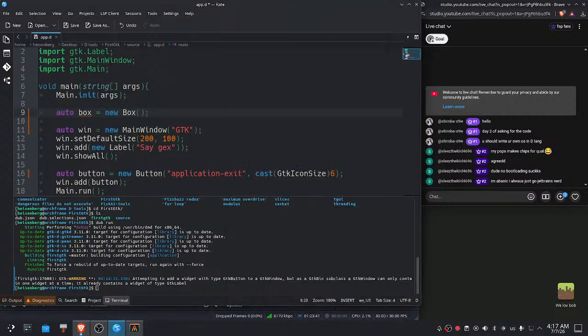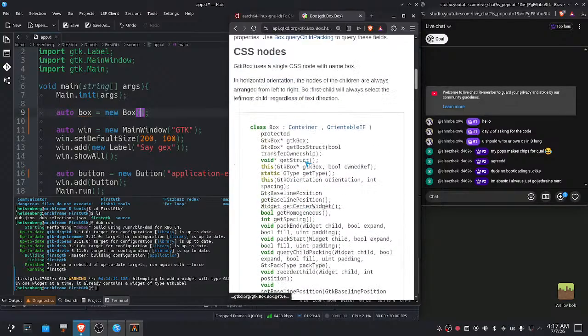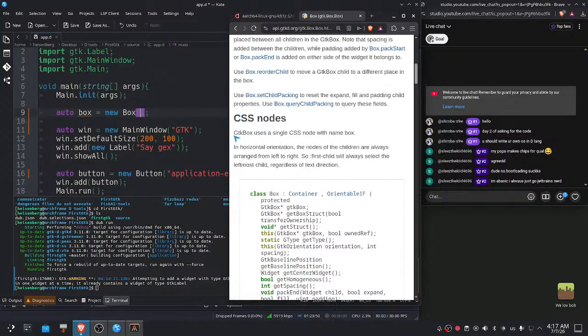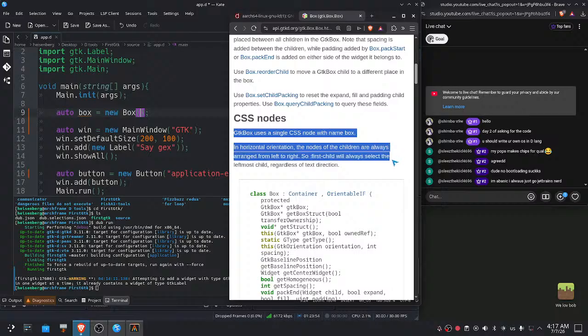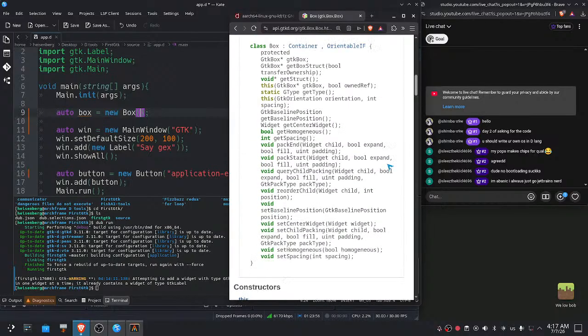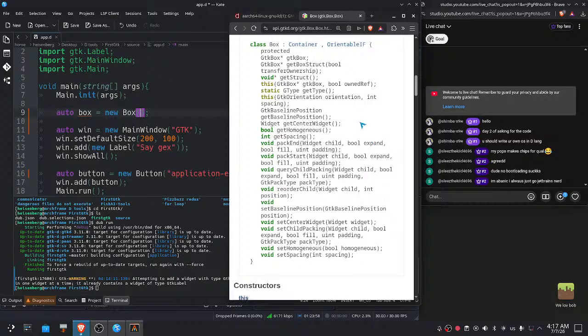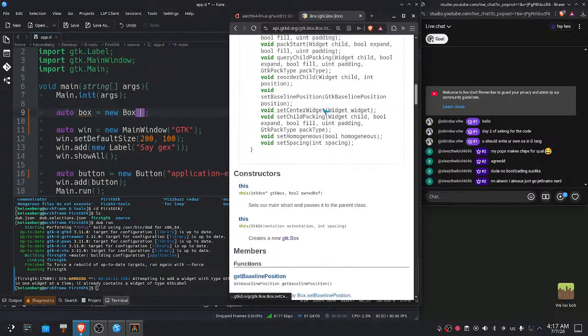You wouldn't just say box, you would use new Box to declare a box, because it is a class. GTK box uses a single CSS node with name box.